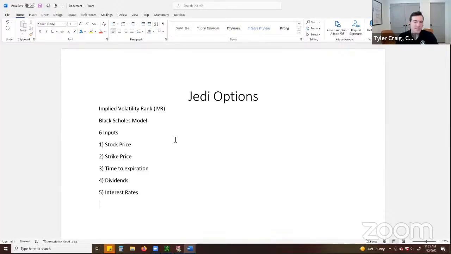People can buy call options. They can sell call options. They can buy puts and they can sell puts. And so where does the whole supply and demand component come into play here? Because this model would have to take that into account somehow. And the way it does that is it looks at volatility. And when you price an option, you just kind of put in a forecast in terms of how volatile you think the stock's going to be.